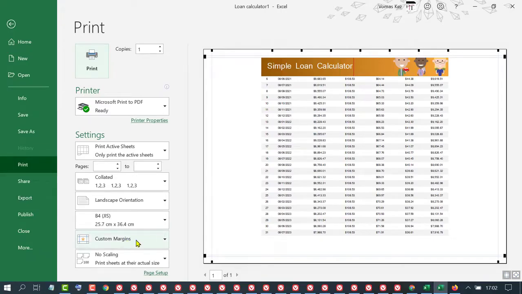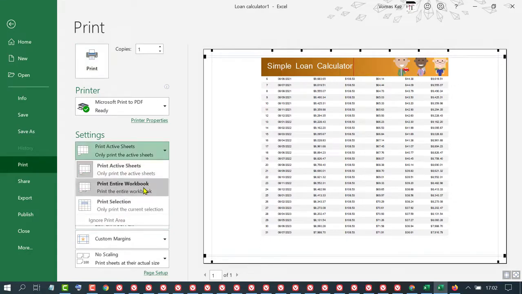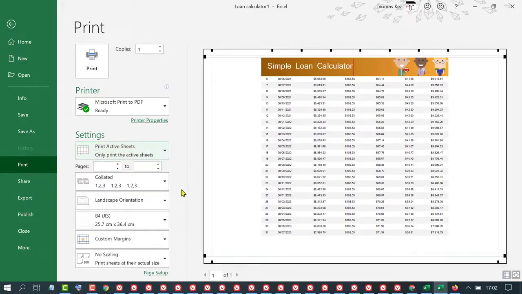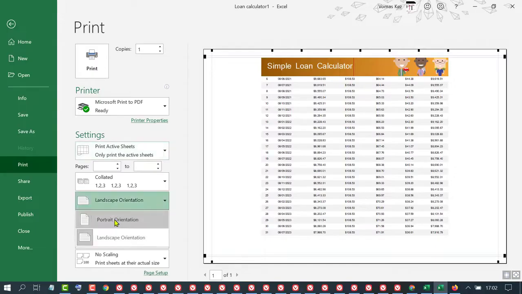And okay. In here we need to select, yeah, it's good. Okay, portrait.